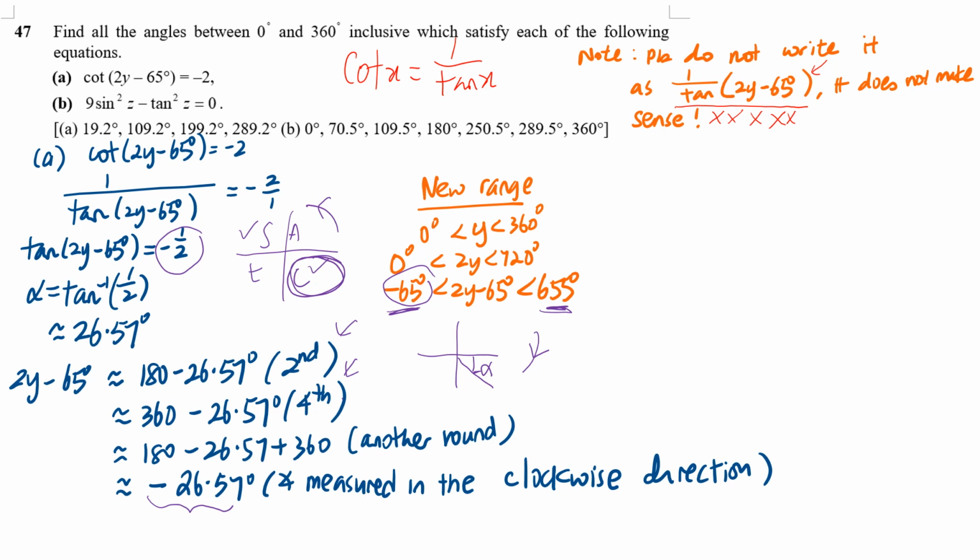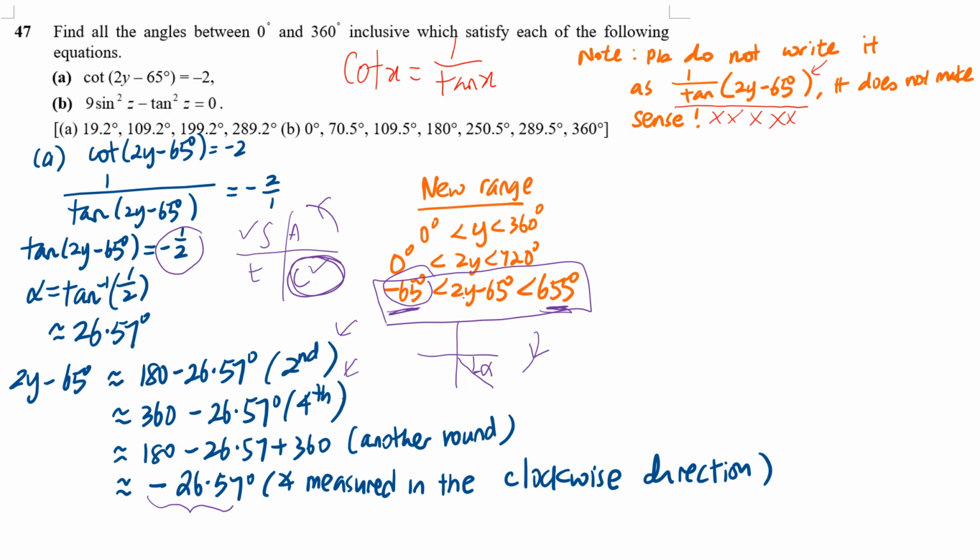Let me explain to you. It's because we are talking about angle measure in the clockwise direction. Why do you need to consider that? Because of this troublesome range. Anytime we have a range that includes negative and positive, that is where your headaches will come. But if you learn the skill right, you don't need to have any headaches, you don't need to eat Panadol. Just learn the skill properly.